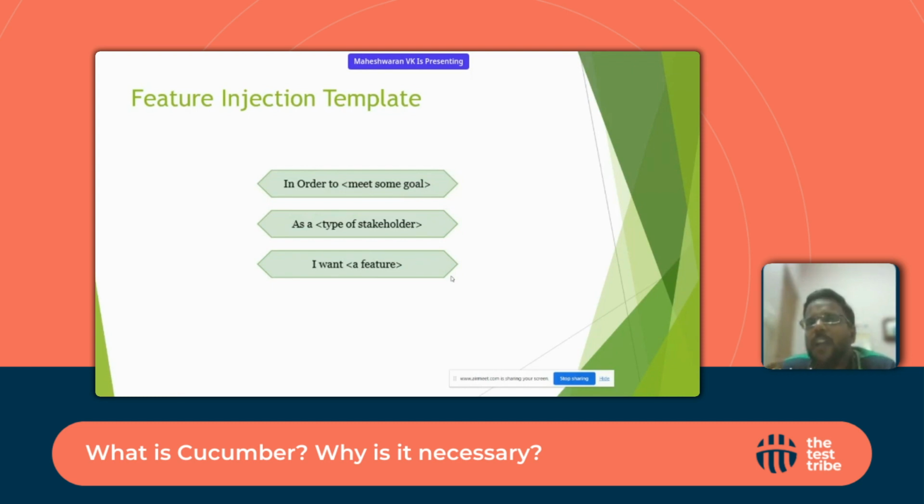What kind of user are you trying to do that? I want to write a feature. So you can use this template. I have used it many times, and it helped me to write better features. So you can utilize this template to do that.